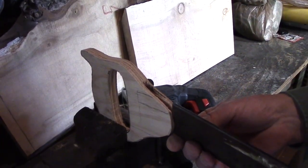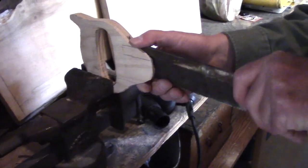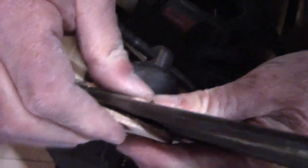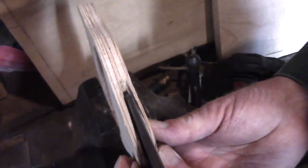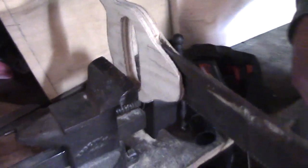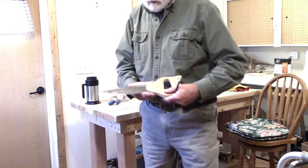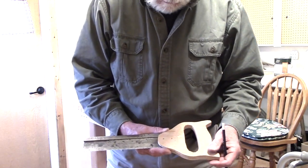I'll put that in like this, and it goes in. If you can look down through the top, I don't know if you can see in the camera or not, but you can kind of see what I've done there. I made it wider so that the saw fits into my handle. I have my saw blade in there right now, just sitting in there.